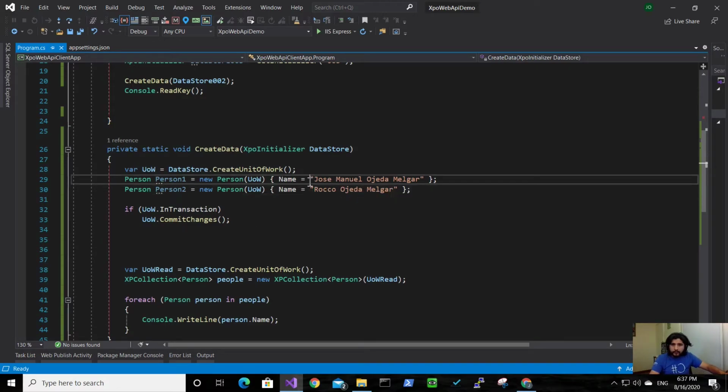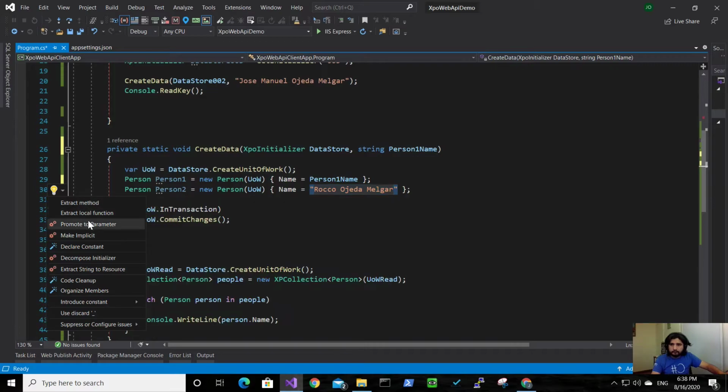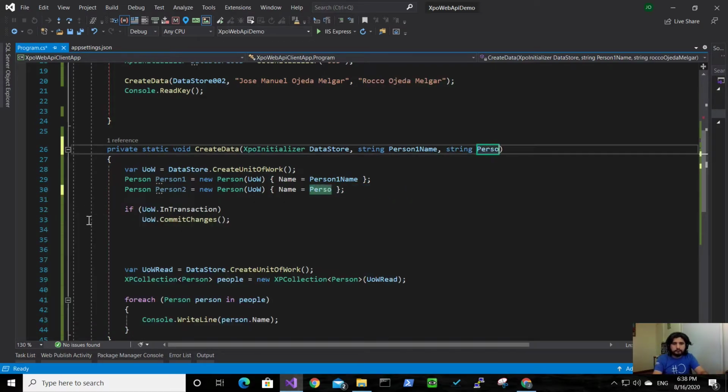So this will be promote to parameter: person 1 name and person 2 name. Basically now we have split our code into functions, so we can call them more than 1 time.